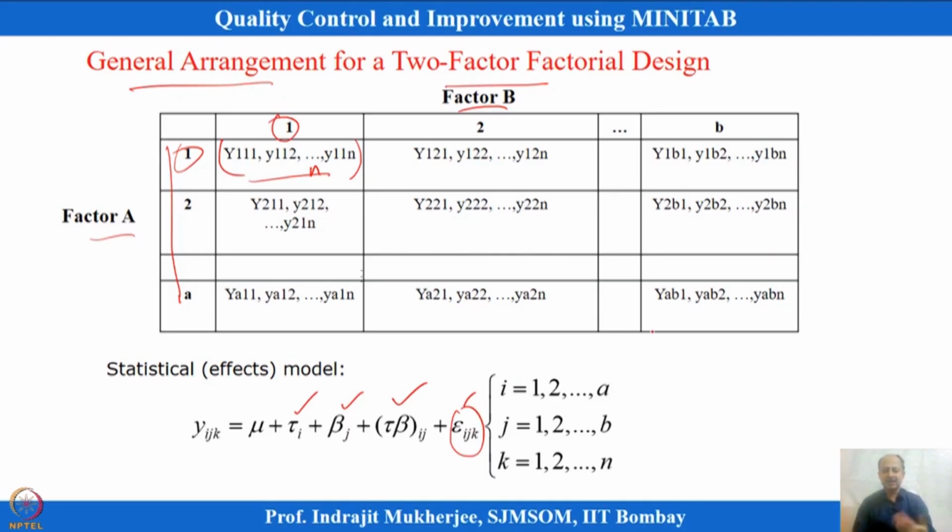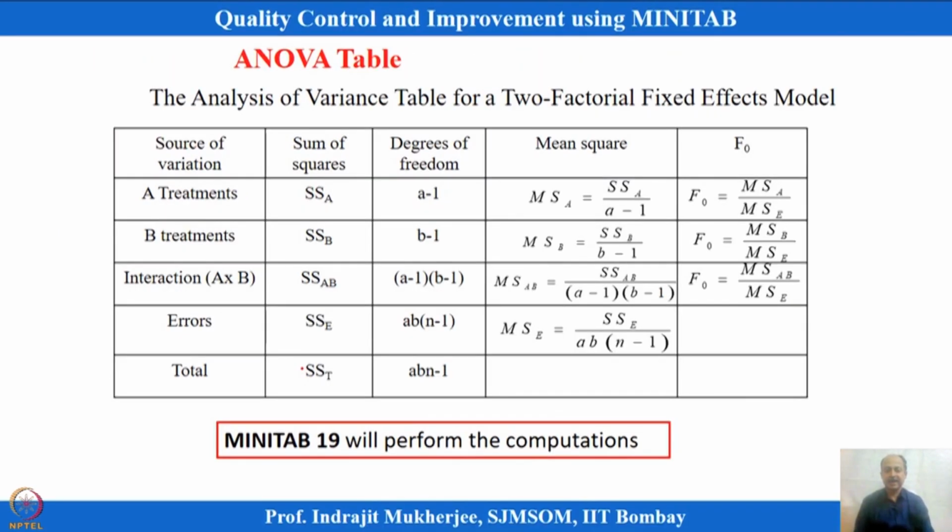And in any factorial experimentation we have to take care of the error assumptions or residual assumptions. For regression also it is true, for factorial experimentation also it is true. So, this is the mathematical model, the statistical effects model, that is considered over here, and that is what we want to understand in hypothesis testing when we are doing this experimentation. ANOVA analysis will reflect which factor is important and which interaction is important or not. There can be A levels and B levels, it can be asymmetric and it can be symmetric also. We will discuss symmetric.